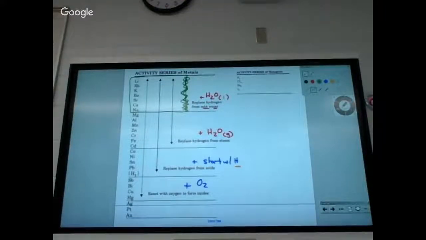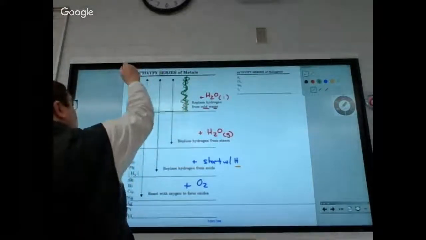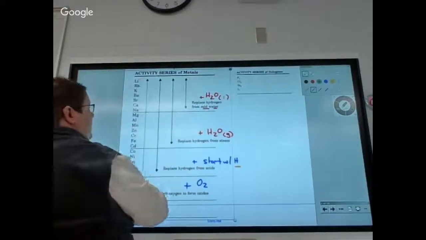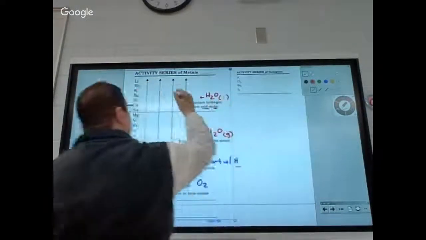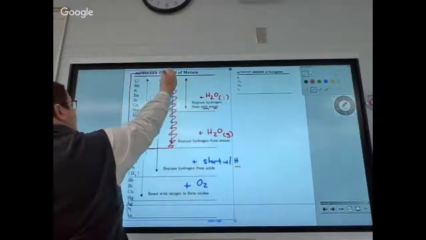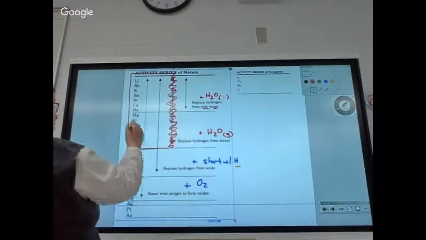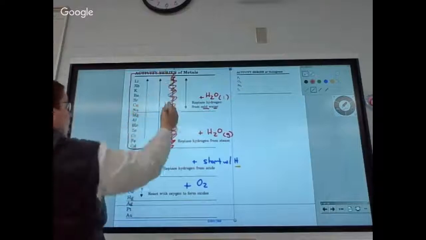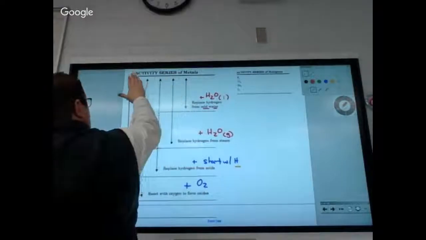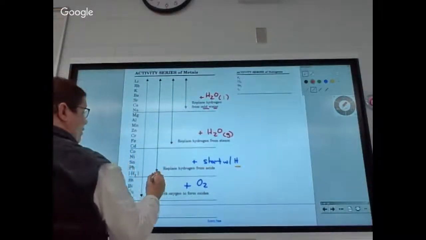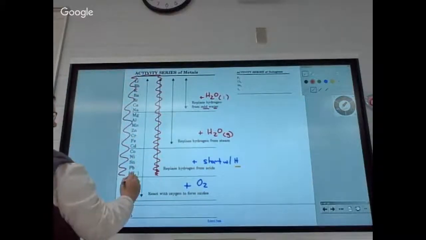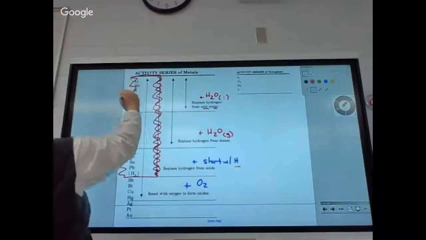Now, if I heated the water, though, and make it steam, it's going to react. Now, the steam is this arrow. That means all of these metals react with steam. Not just these little metals, but all of those metals. Does that make sense? Okay? Now, if we start talking about the acid arrow, it is this arrow, right? That means all of these react with that.